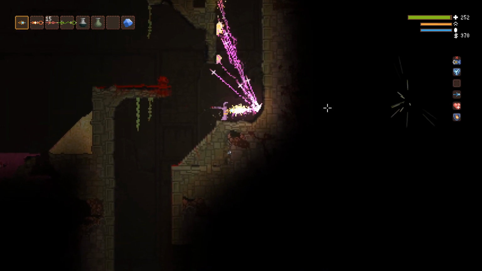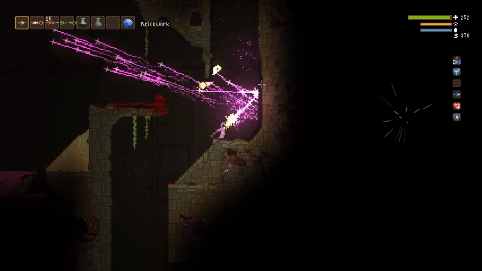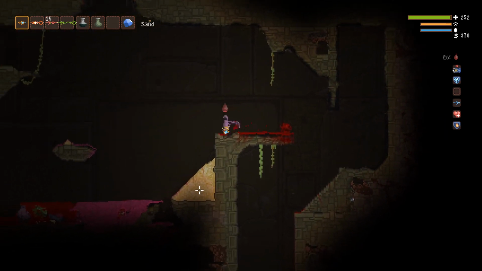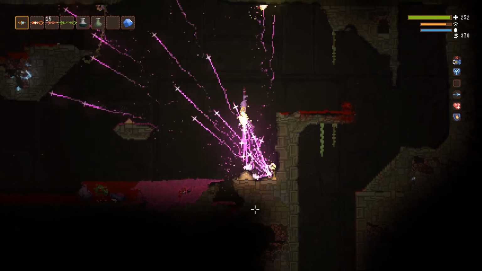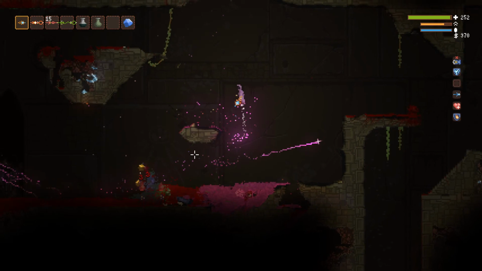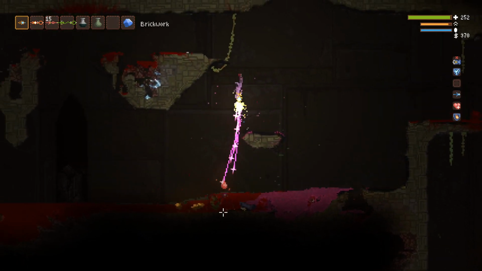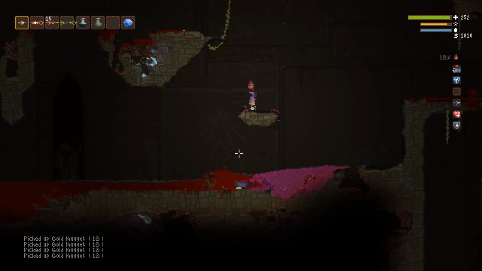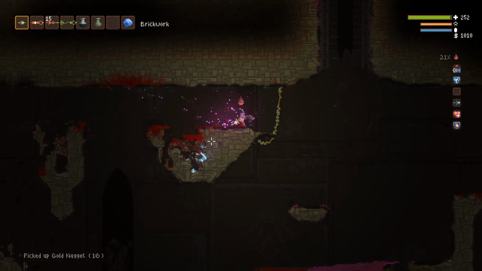There's a big wand over here. I, unfortunately, can't drill through this because this is all brickwork here. So unless I have, like, I think a black hole or something, I'm not going to be able to get through it. But... Oh, that summoned a spider. Or, well, not a spider, but one of the little guys.